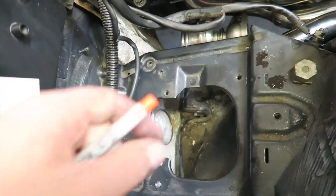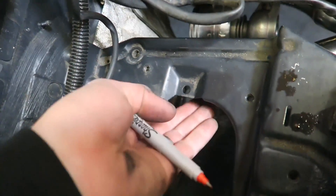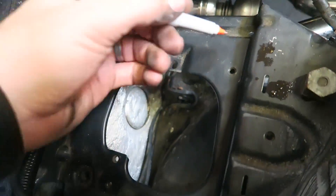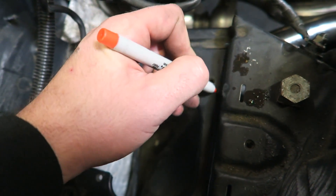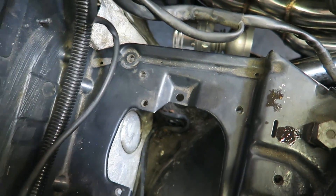What is up guys and welcome back to another vlog and another day of working on the turbo project. There is still a ton of work to do. First thing I'm going to do today is cut out this little panel here. The wastegate tucks right up in here and it's gonna make it impossible to install and even more impossible to service. So I'm gonna go ahead and cut with the saw somewhere along this line here, and that will clean up this area and have a lot more room to work.